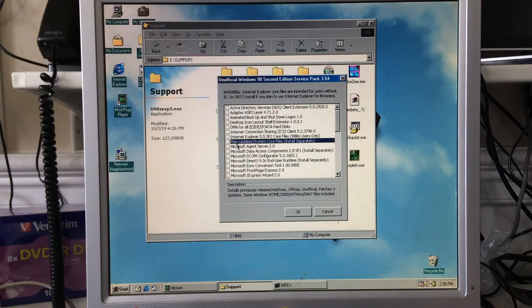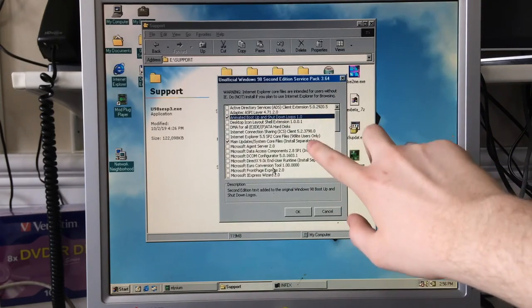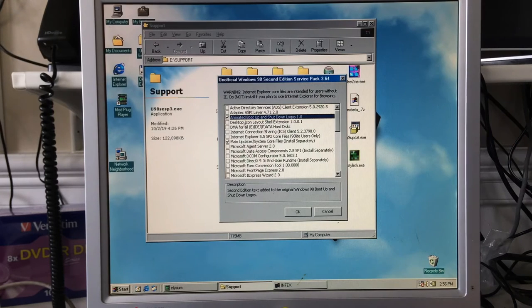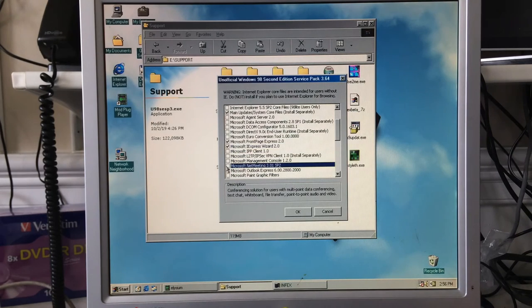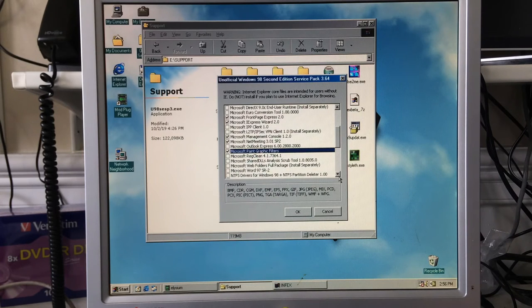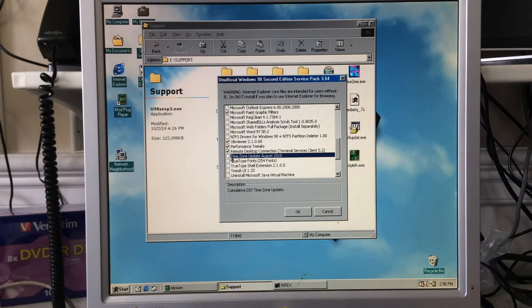And then we can do Main Updates, Core System Files. We want Animated, so basically this will just give us a list of options of what we want. We're definitely getting the core system updates, but we can pick other things that we'd want, like FrontPage Express, or how about iExpress. We can also get NetMeeting and the Management Console, the Paint graphics filters, because why not? This won't work. We could probably get the OLE viewer, performance tricks, remote desktop client, time zone update.